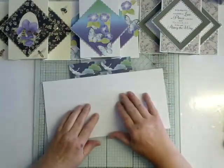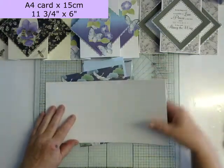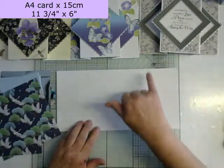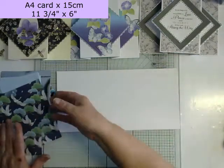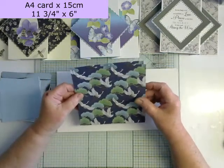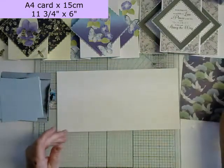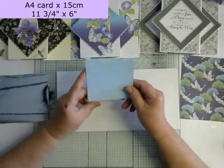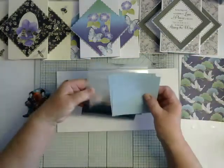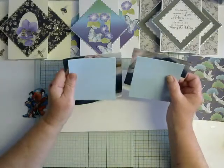As usual, I will put imperial measurements up in the top left corner. So let's have a look what we need. We first need a piece of card that is A4 by 15 centimeters. Very simple. Two pieces of origami paper, and that happens to be 15 centimeters too, so we'll need both of those. I've got a couple of 10 centimeter squares of color, and I've got myself some silver to make a mat for our base card.